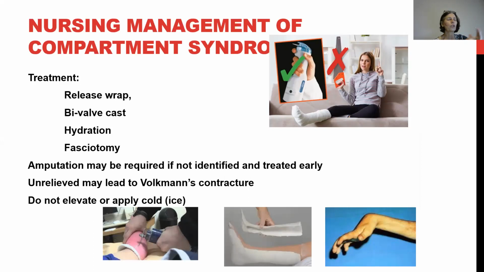So we're going to check the pulses with a Doppler, make sure that what we're feeling really is real. If it's only audible with the Doppler, no palpation, we'll report that. Or if they're not even audible with the Doppler, that's an emergent situation. No arterial perfusion, absolutely emergent. Get the wrap off, bivalve the cast. A cast bivalve means we're going to cut the cast on the longitudinal axis.